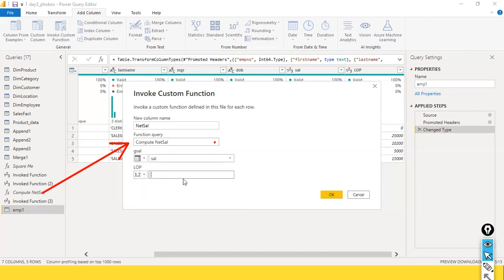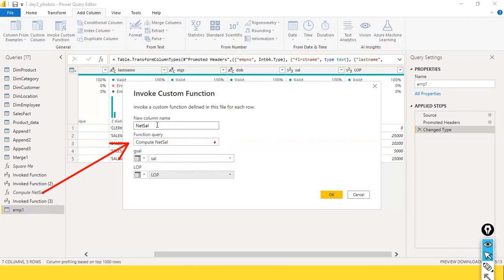If I enter manually, it will take a lot of time. In my case, I have 550,000 employees. If I enter it manually for each and every employee, my life is gone. Instead, I simply click on column name and select the loss of pay column. Loss of pay for each employee is available in this column, and gross salary is available in the sal column.